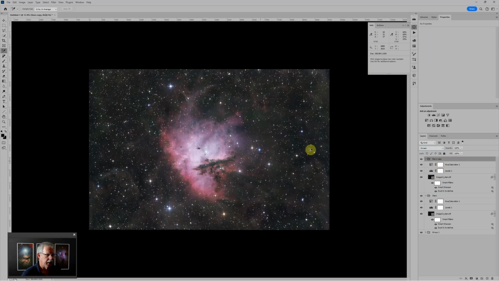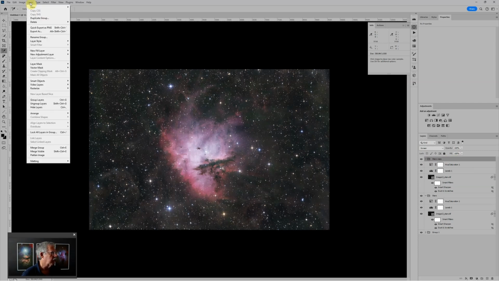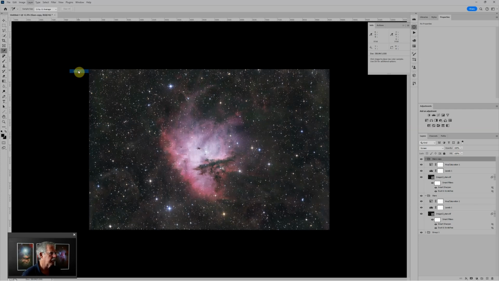But let's add this selectively with a mask. So I want to hide everything on this layer to start with and then just paint back in the ones I want. So I'm going to add a hide all layer mask, which you can do by Layer, Layer Mask, Hide All.